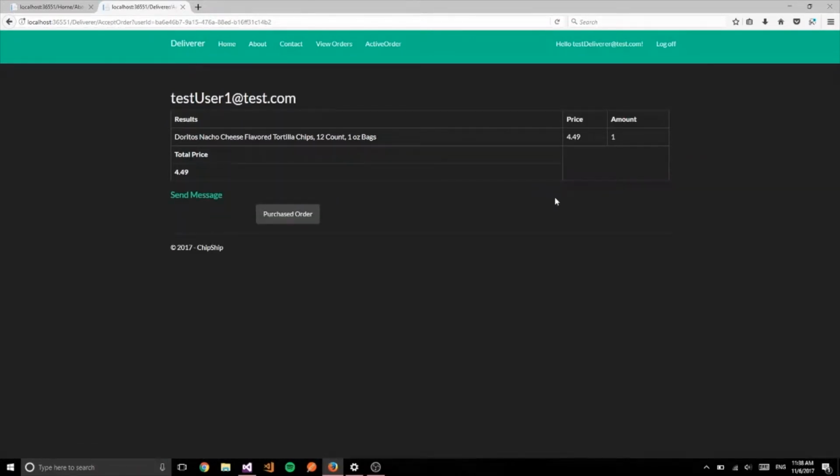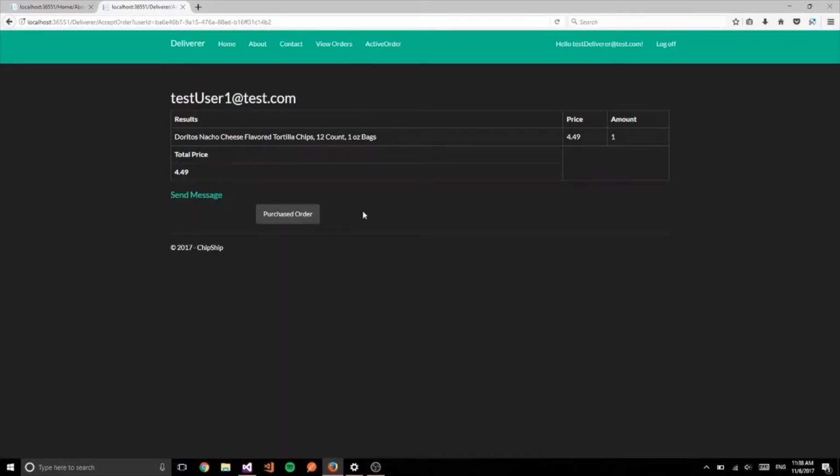And that redirects us, and it will give us a shopping list of all the items he ordered, the amount he ordered, and the continued price, so we know if we're meeting what we should meet on the final price. We're not paying anything over what he requested that he was going to pay. And if anything were to fail, we can send a message, and that message will go through on his shopping cart screen, so that he will see, hey, please call me. Hey, they don't have these Doritos. Would you like a different kind? And they can get in contact and work that out.